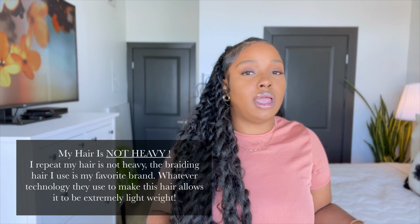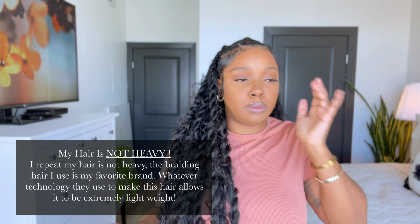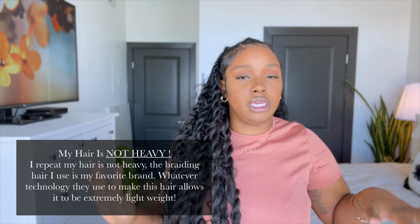Another thing. If you can't find the exact hair that I use and you want to try this style, when you go to choose your braiding hair, don't buy any of the silky braiding hair. The reason why I like to use the original type of braid hair, the yaki texture feeling braiding hair, is because it's a little bit more fluffy, and when it's more fluffy, it gives the appearance of this airy look of the twist, and it makes them seem larger without having all that extra added hair. So if you want to do the silky hair, that's fine.